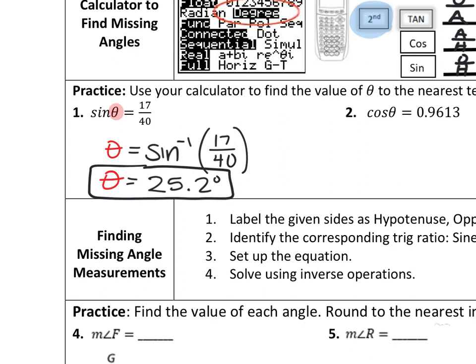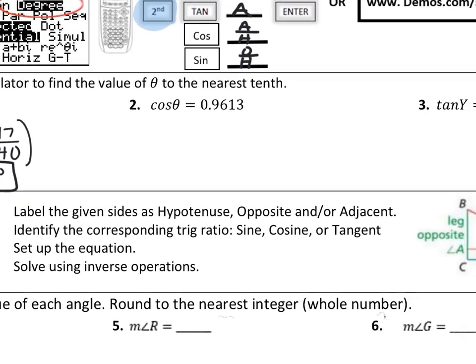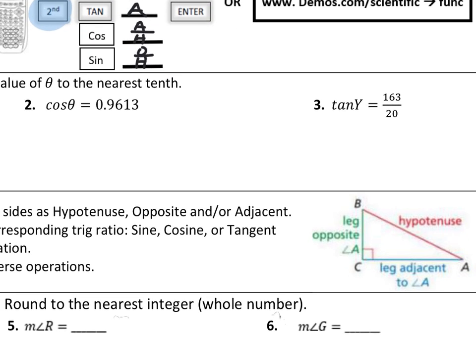Can you guys finish number 2 and 3 for me? I want to find the theta or the angle that makes these equations true. So for number 2, your answer should say theta equal to something. And for number 3, it should say capital Y equal to something, since that's the letter that they used. I'm going to stop talking. I'm going to let you type in your calculator. Let's make sure we know how to solve this.